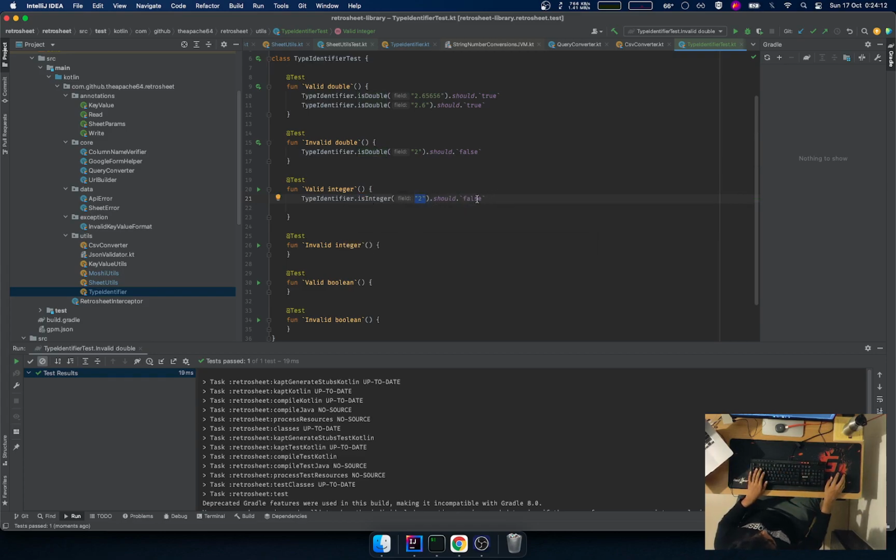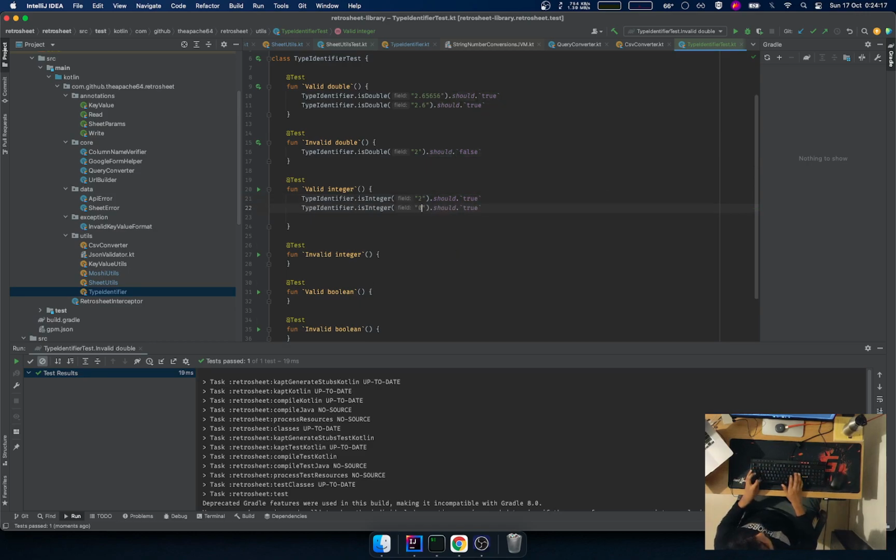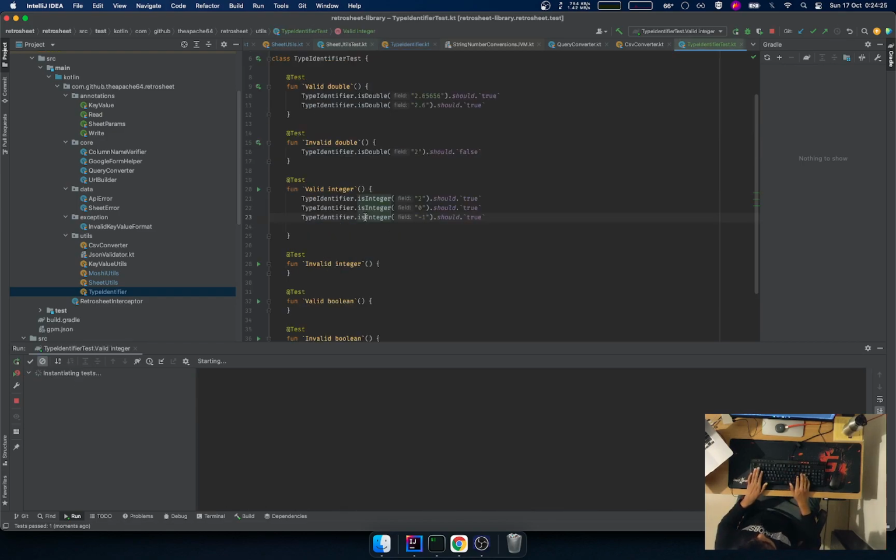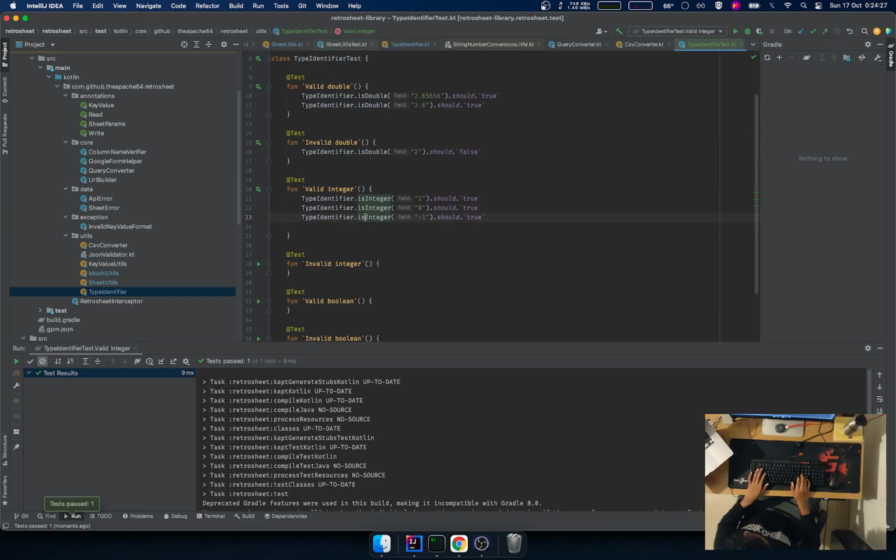Field integer true. 0 should also be true. What about -1? Is that an integer? Yeah. Okay, just in case if you need it. All right. Cool. Thanks. I will bookmark it. Bookmarked. Thanks, man.